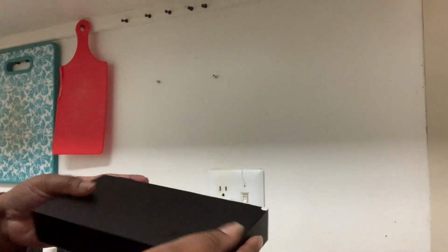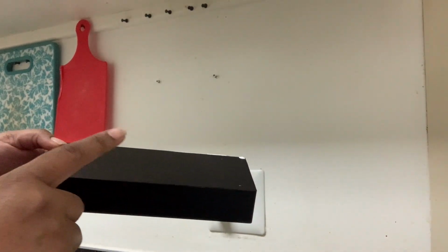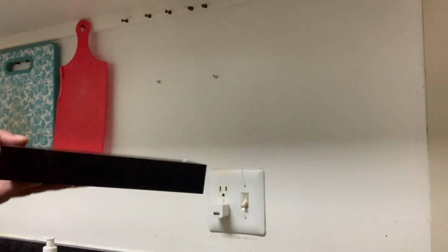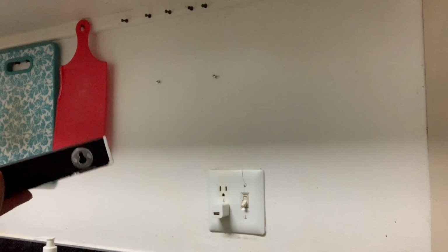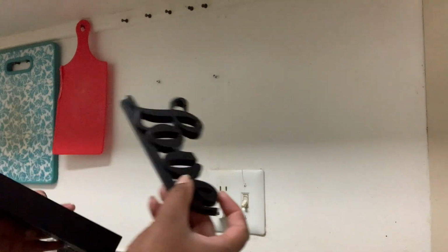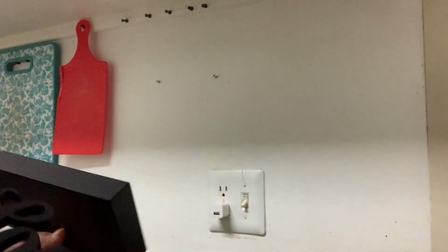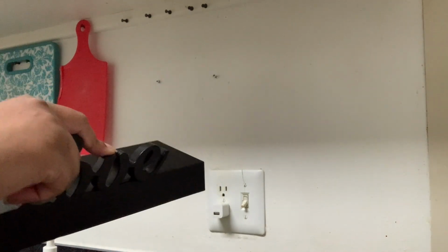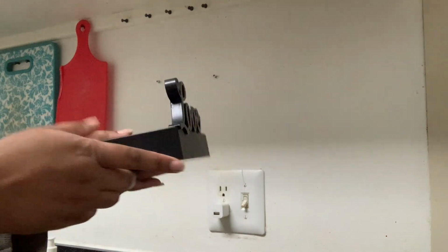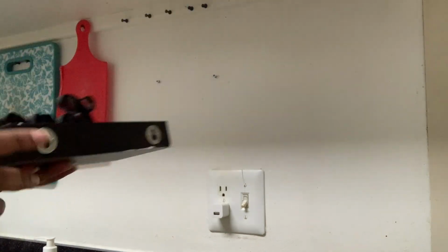Okay, I'm back. So here's my little shelf, and I just got these. It came in a pack of small, medium, and large. And I think I got these from either Target or Walmart, one or the other. So this is just the little shelf, and then it has these words. One of them says love, and I think one of them says faith or something. They're the ones that you're supposed to stack next to each other, but I just have them in different places. So you just take this part and slide it right in, so it looks just like that. And then it has the openings on the back, so you just put it right in.